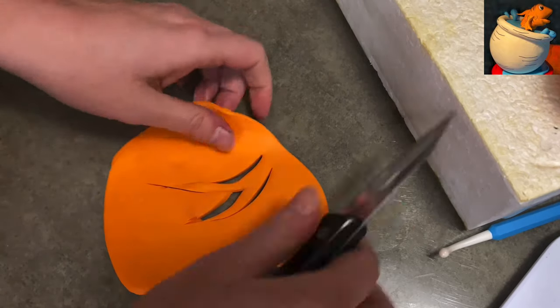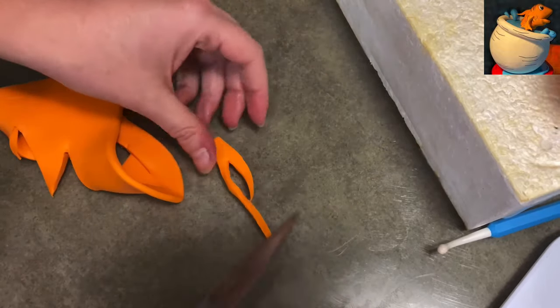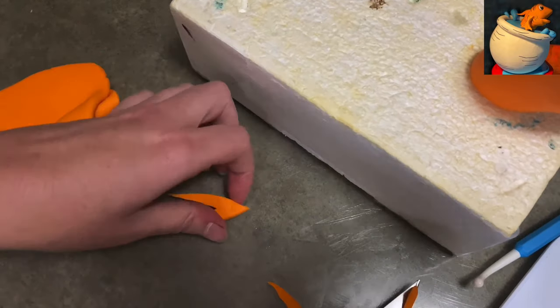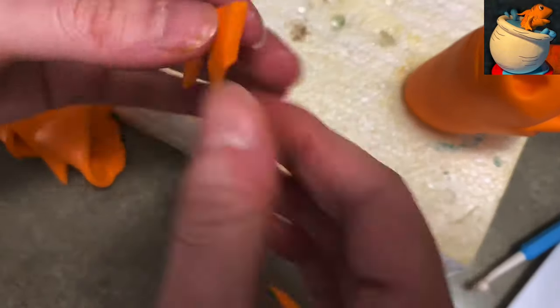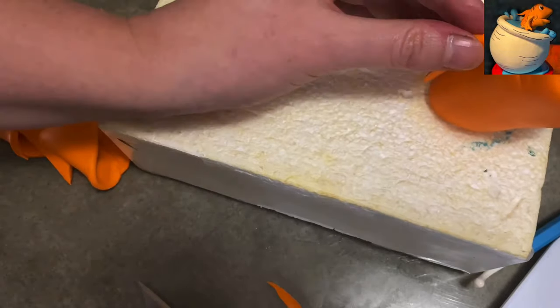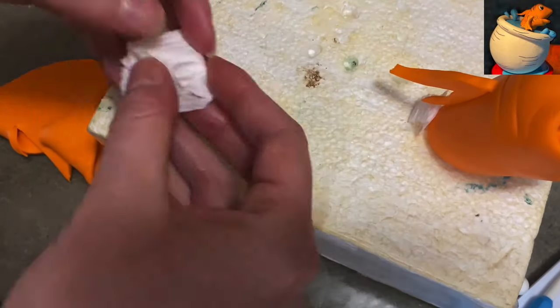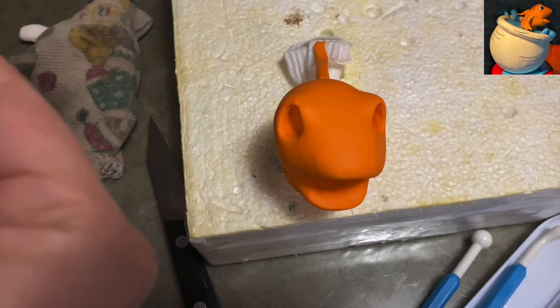This piece I'm cutting out is going to be the fin on his back. It is forked and kind of long with two pieces to it. You've got to trim it off at an angle so it lays against his back, then add a little water to make it stick and press it right in behind his wrinkles. His fins are supposed to kind of curl upward and out, so I'm using little pieces of paper towel to lift the tips of his fins so they lift up and out—when they harden they'll stay that way.